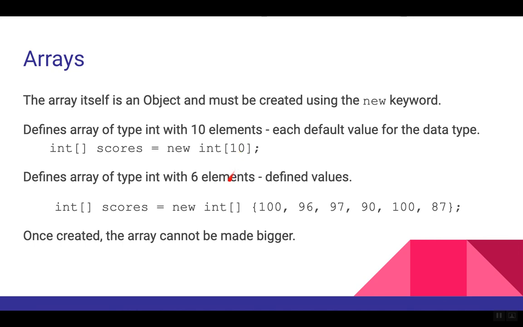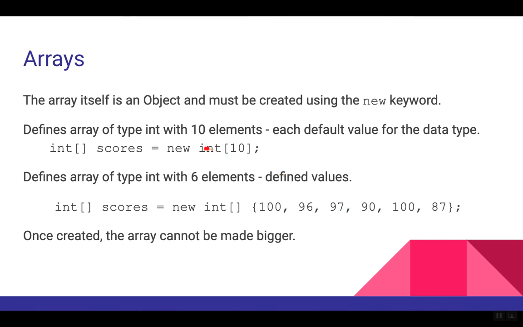I can also create an array this way, using the list initialization. Here's int array as the data type. Scores is the name. And then I can say I want a new integer, but instead of saying how many elements are in it, I'm going to give you the initialization list. The list is in curly braces, comma separated. So now what's the length of scores in this second definition down here? Six, right? Because there are six elements in the list. So I don't have to specify six here because I'm using the list initialization. I get an array of six automatically. And each element, the first element, well, the zeroth element is going to be 100. The first element is going to be 96, the second element is going to be 97, etc.